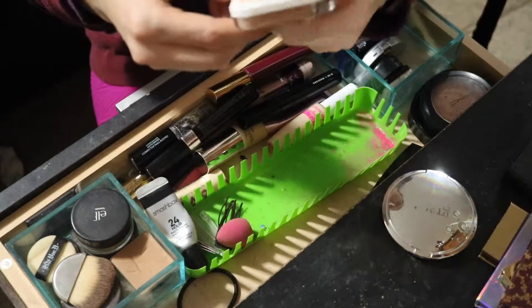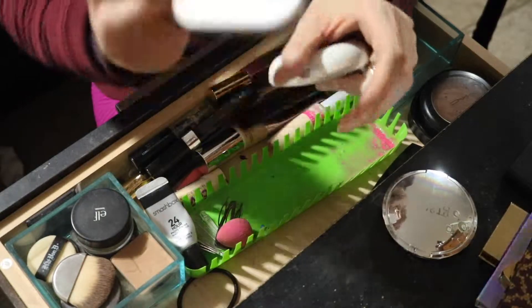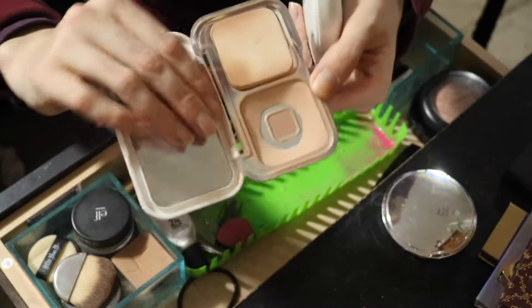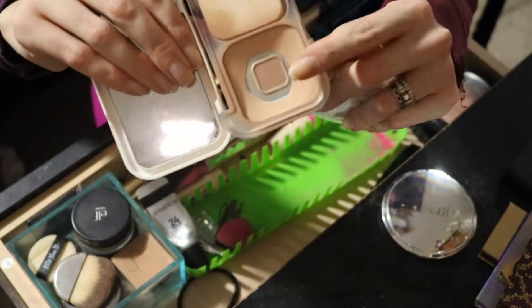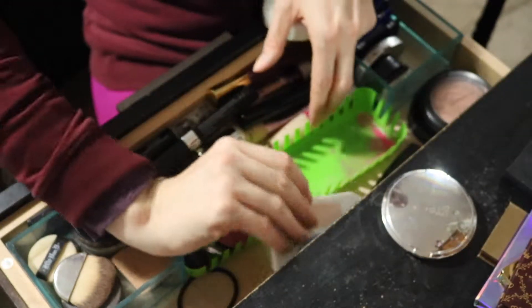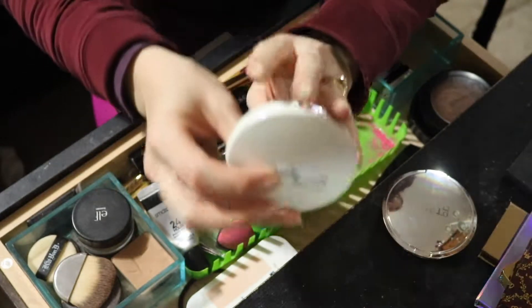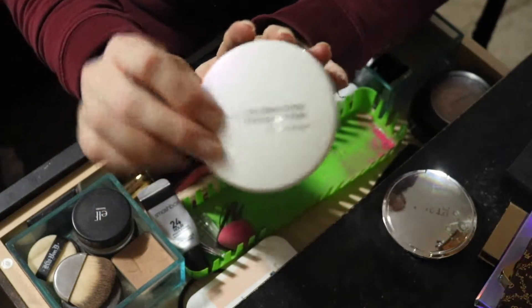This is the blush from Moncombe in Shimmer Tamarind — I'm not really sure how to say that. And then I have Better Skin Translucent Powder from Maybelline and I'm almost done with this so I'm just gonna keep it in here and finish it up — you can see there is a good chunk of pan showing. And then I have part of my Project Pan — I don't want to give it away — but it's gonna stay.